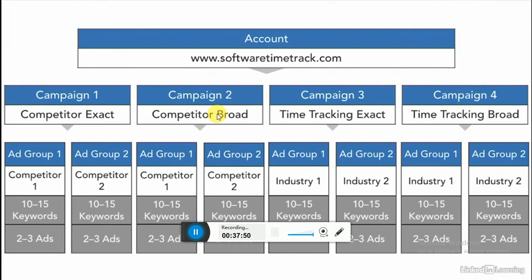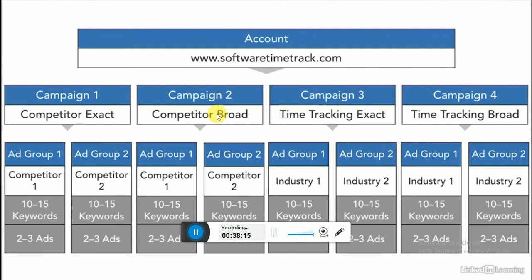For example, you could have an ad group for reviews, and this would be people typing in timesheet company reviews, best timesheet software ranking, and so on. You may also have an ad group for comparison. This could be someone typing in timesheet company A versus timesheet company B. And again, you would replicate all the ad groups from within the exact match campaign into the broad match campaign.